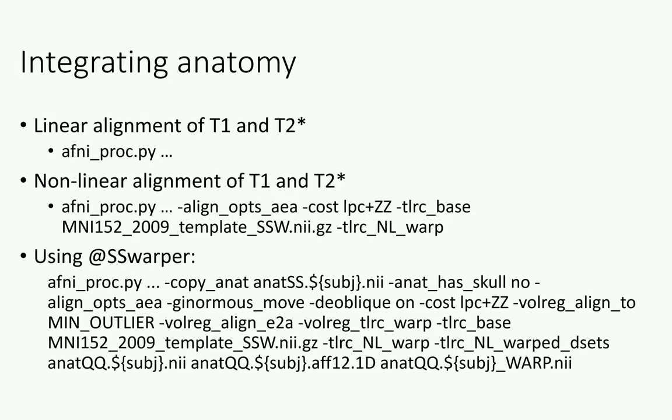So if you're just doing a linear alignment, you can just leave Talairach as is. You might want to specify a specific base if you want to move it into MNI. If you want to do a nonlinear transformation within your proc.py, you can do that, and that's shown right there. This can be a little bit more intensive as you will be running this each time you run your proc.py, and it is a long, tedious step. So if you want to use your SSwarper first and then just apply those transformations of moving your EPI forward, then you can do that, and that's the one provided below using the SSwarper.